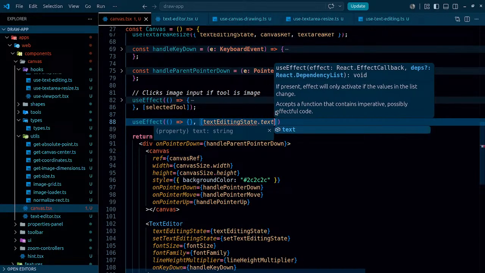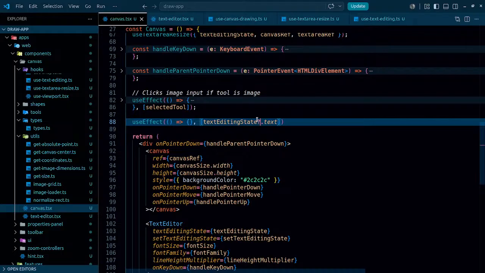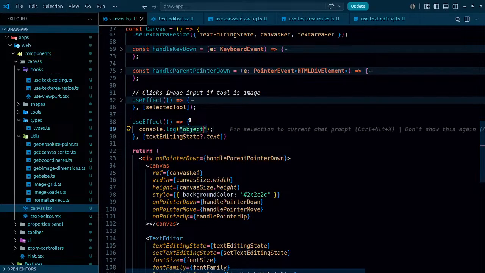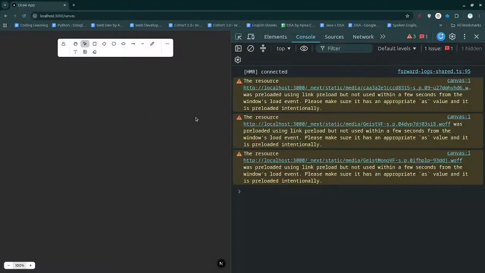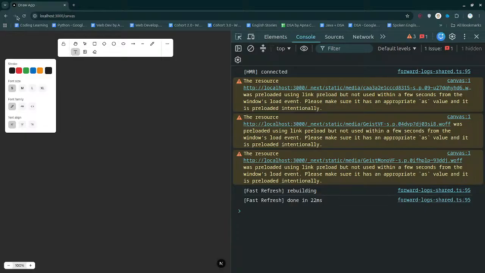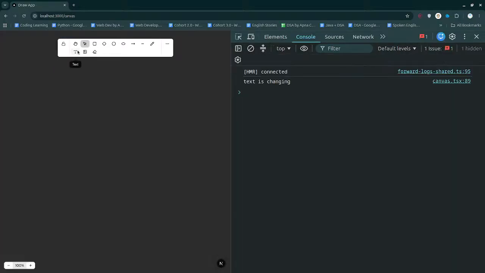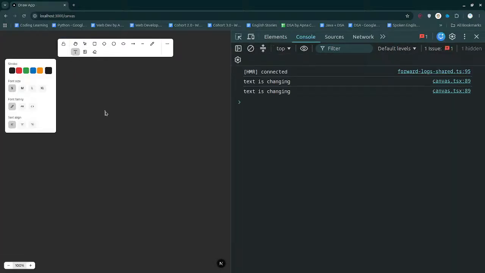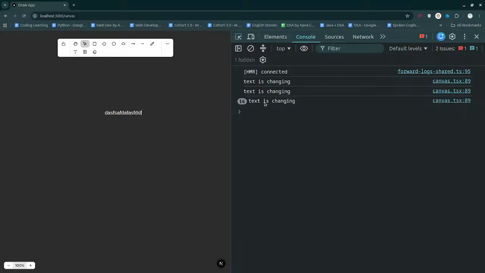Whenever the value of the text changes, this should be running. Text changing. Coming back to this, reload the page. Text is changing. It ran for the first time. Now it runs. That's great.